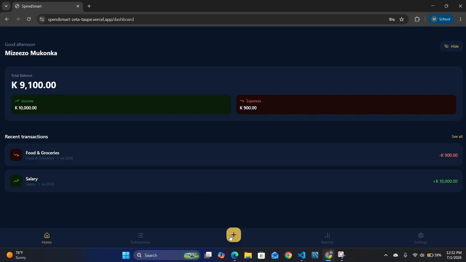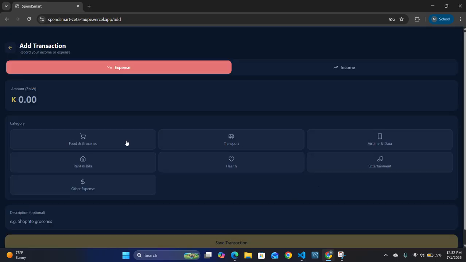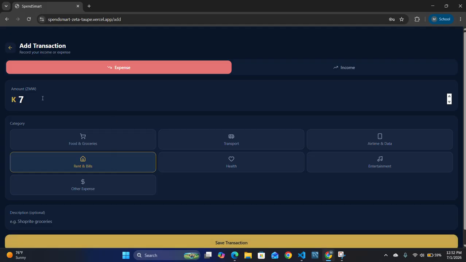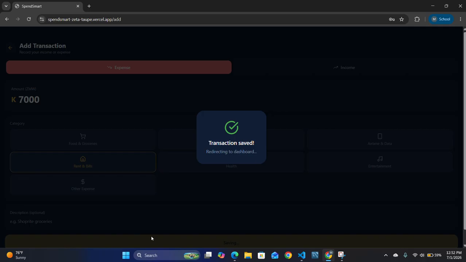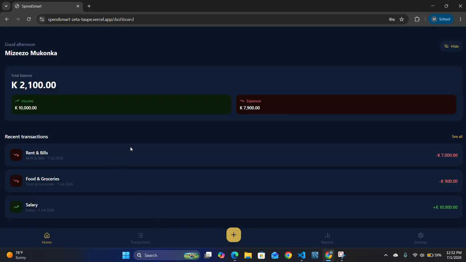And if I still have other expenses to add, like rent and bills, so if I say I stay in a house for 7,000, I'm going to add that also to the transaction. I add them just like that. The transaction has been saved. So just like that, the expenses will be tracked. It actually even shows the days. On this particular day, I made this transaction where I bought food, I paid for my bills.